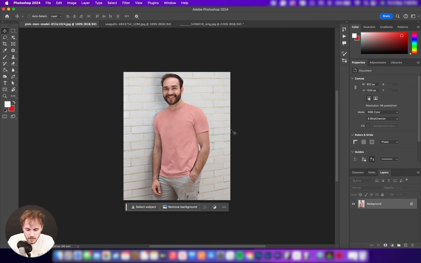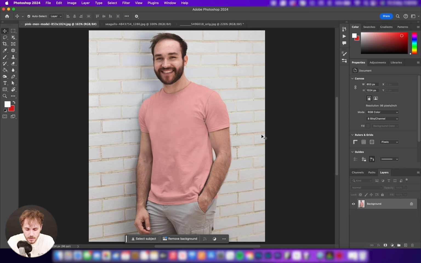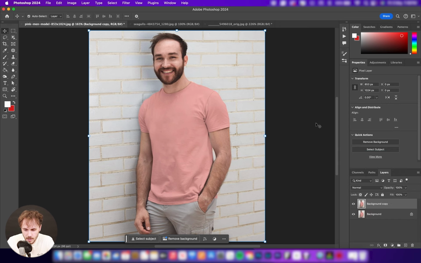So again, we'll make it big, fit screen by pressing Command and 0 and drag and drop onto the new layer box. And here we are. We're going to do a couple of things here. We're going to use the selection brush, and we're also going to use the adjustments panel up here. So here's what we're going to do. We're going to select this guy's shirt. So to do that, we go to our quick selection tool.